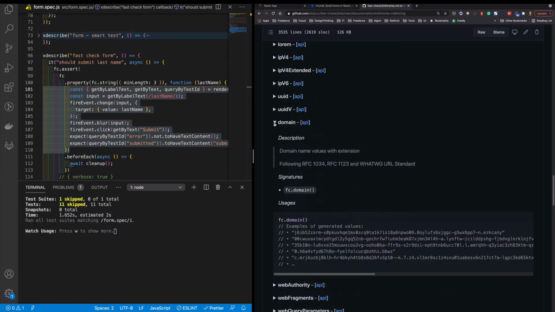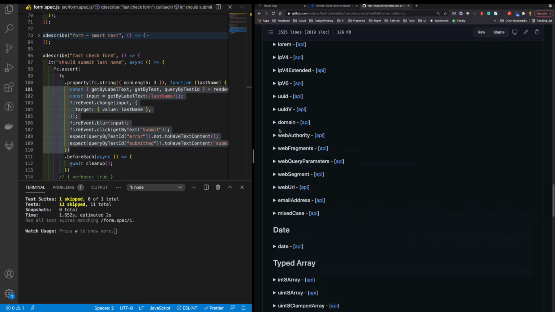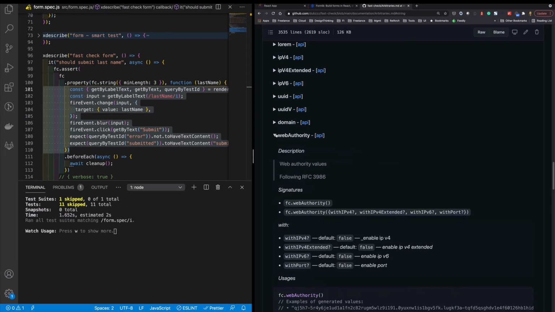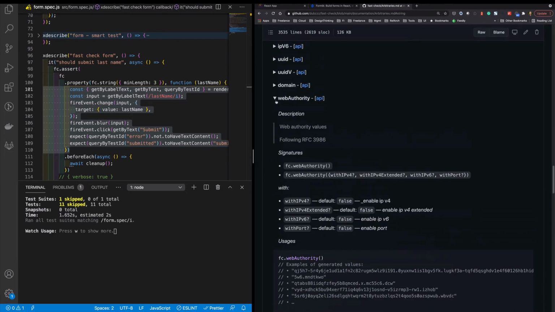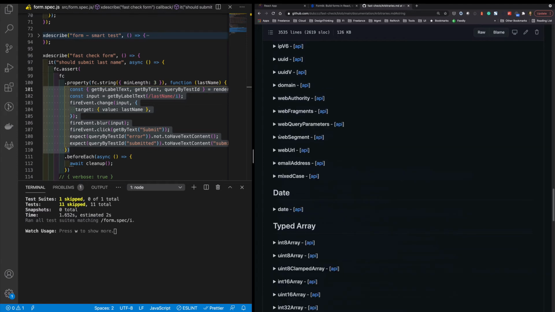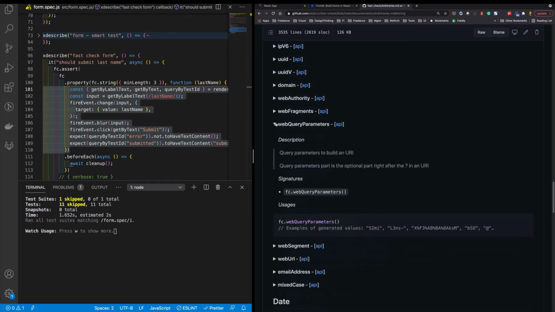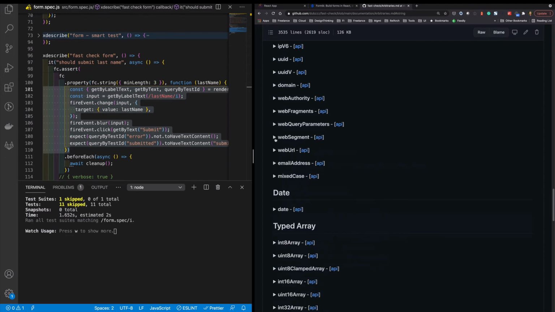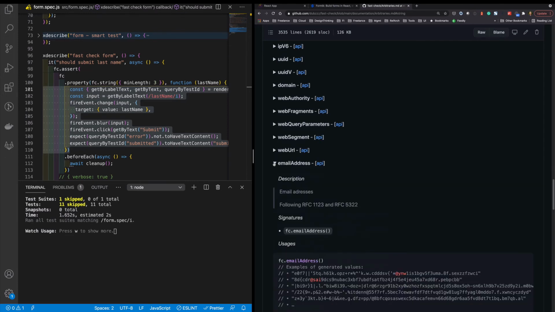Then we have some domains. Let's see what else we have here. Okay, web authority values. Let me see if we can find something more representative or more common. So email address, for example.